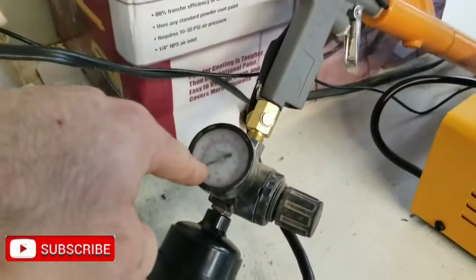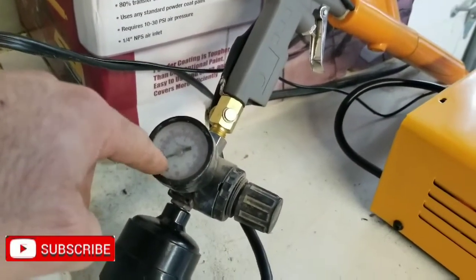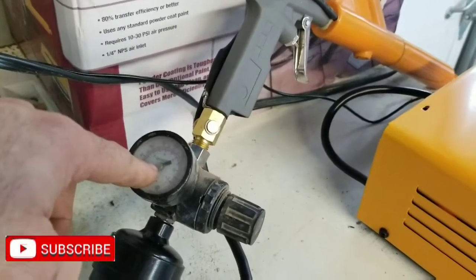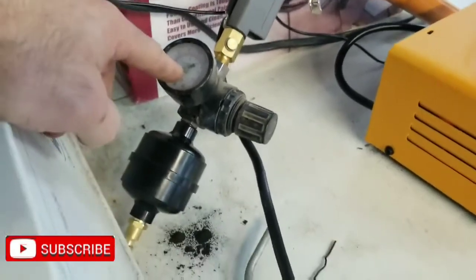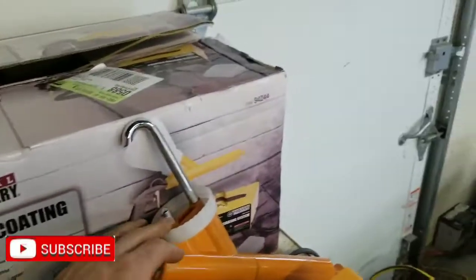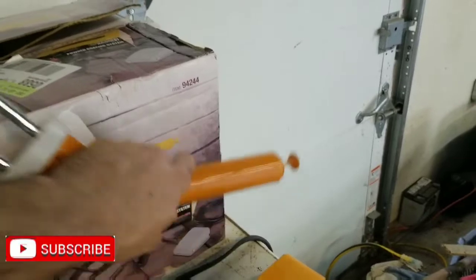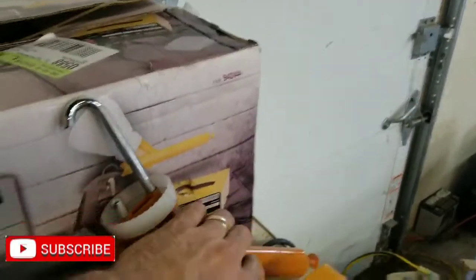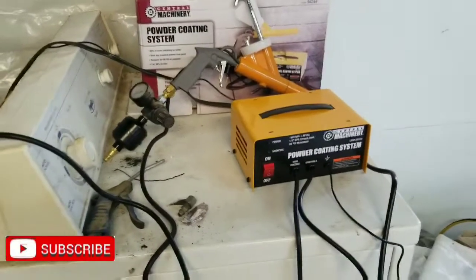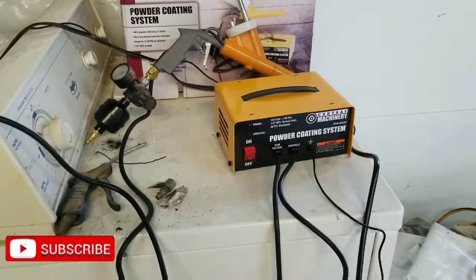So here's my dirty pressure regulator off one of my older paint guns. I was testing this before I started the video, so I know it works. I haven't sprayed any powder with it yet, but that will be coming. The powder goes here, air comes in here, powder goes out here, and then sprays out the end of the gun. So, in short, that is the powder coating system that I got from Harbor Freight.